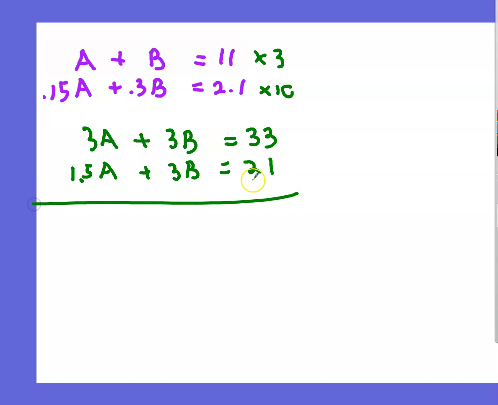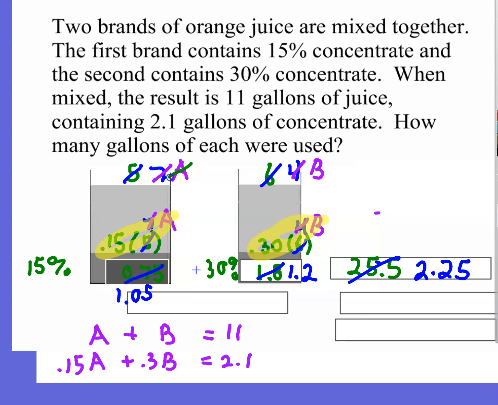So now when I subtract, this will be 12 right here. Okay. The b's will cancel off, and 3a minus 1.5a is 1.5a. So now I can easily solve for A and find out what we got. 12 divided by 1.5, it's 8. Okay. And since A and B have to add up to 11, that makes B 3. So back on the problem here, if we guessed again with 8 here and 3 there, we would have gotten the right answer anyway. Okay, but this just provided a shortcut for us.